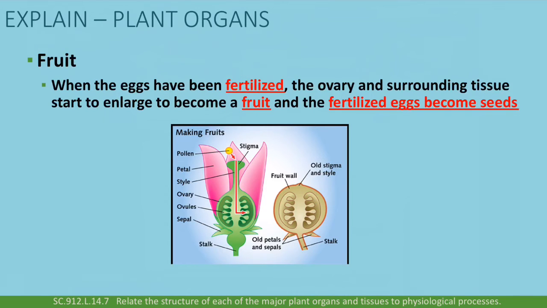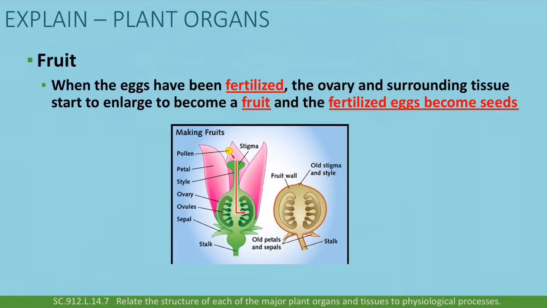All right, the next two sections that we will cover are going to be fruit and cones. These are two different methods used by two different types of plants in order for their seeds to be dispersed among the earth so that their species can continue on after they've already gone through fertilization.